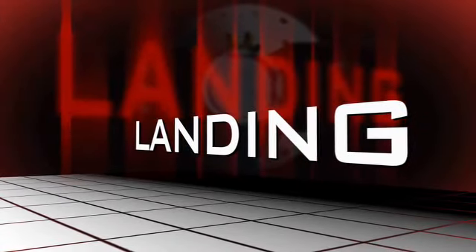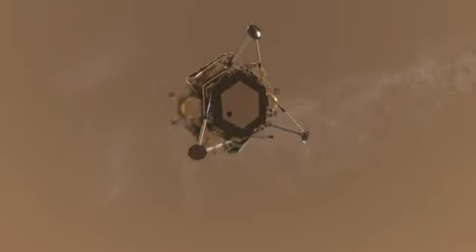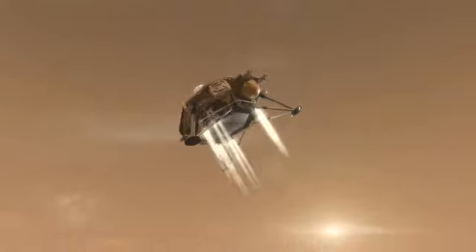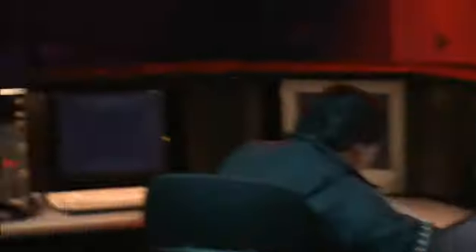A lot has to happen in a very short amount of time. The spacecraft is in freefall, but it's also using all of its actuators to make sure it's in the right position to land. Then it has to light up its engines, right itself, and slowly slow itself down and touch down on the ground safely. EDL is this immense, technically challenging problem — it's about getting a spacecraft hurtling through deep space and using all this bag of tricks to somehow get it down to the surface of Mars at zero miles an hour.